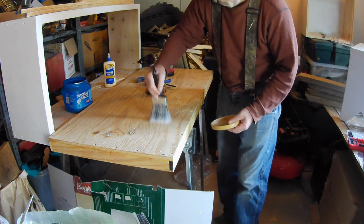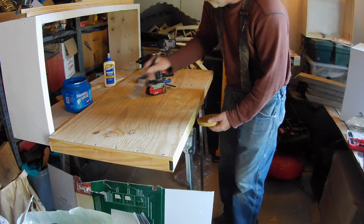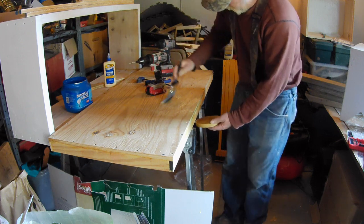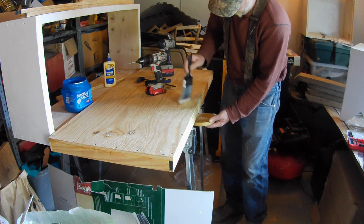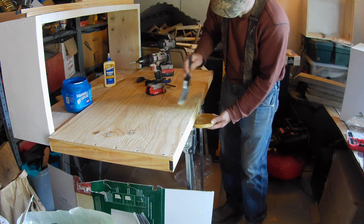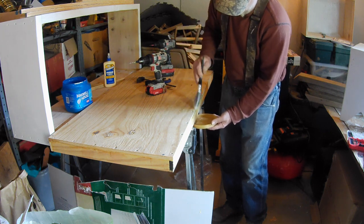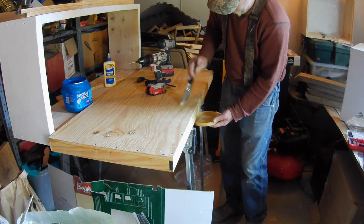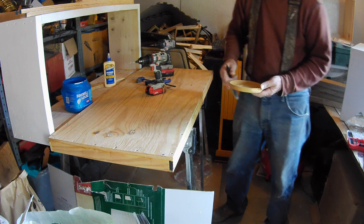Seems like that sawdust will soak up the glue a lot quicker and dry faster than in other positions. I don't know. Only thing I know to explain it, because it gets tacky and sticky quick. I'll be able to fill in them holes easy enough. And another little tip and trick.